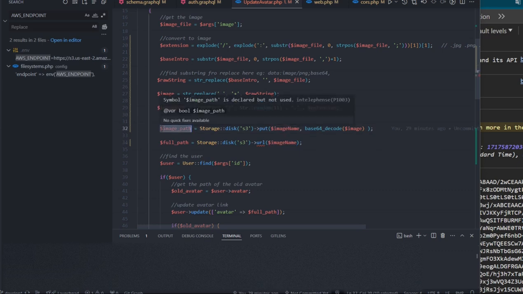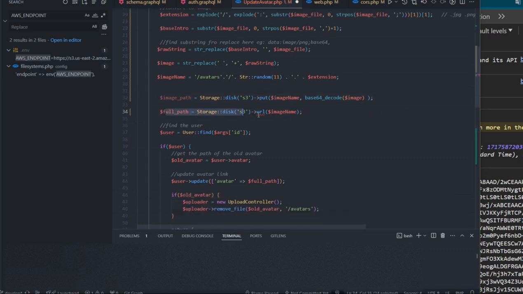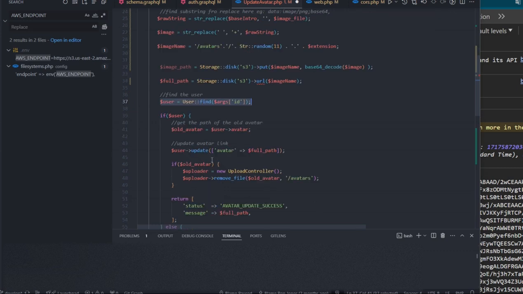Not this one because this one will just return one and it's not the image. Because if the S3 put is successful, this will return one, and then if we use this, then you're just basically using one as the URL of the image. So you need to use this one. So yeah, and then after that, the rest is just updating the user avatar here.